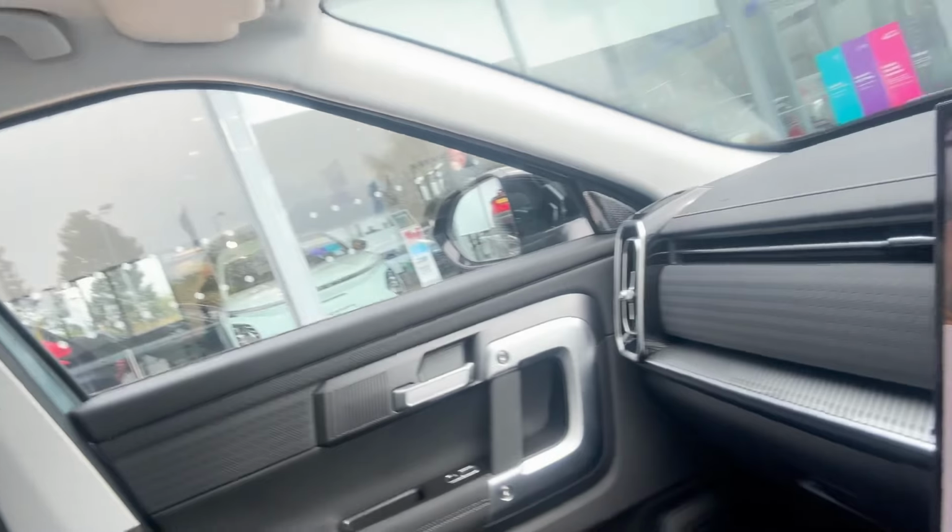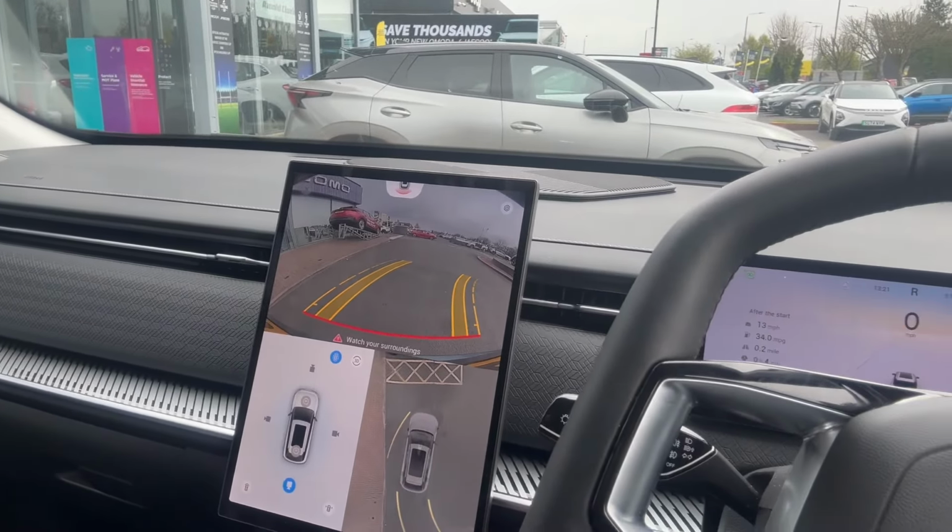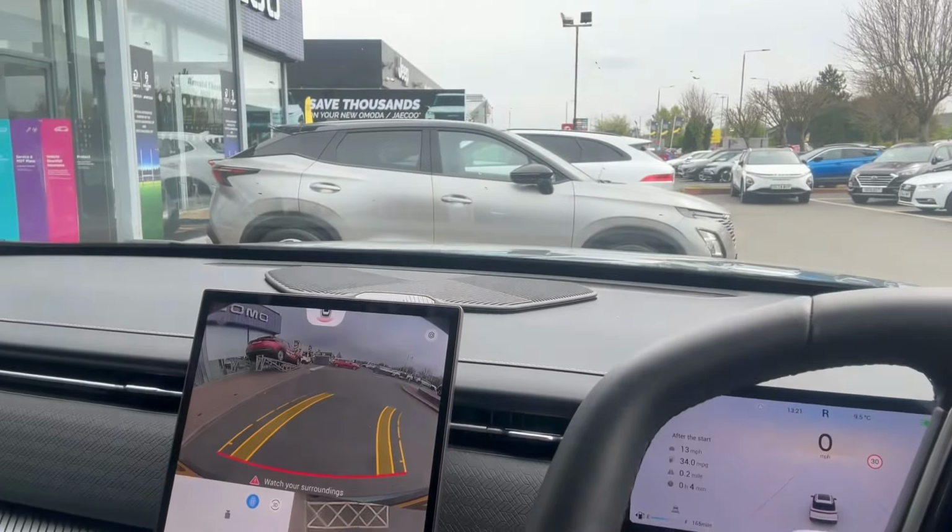Let me just quickly go back. I am only reversing back into a spot, so I'm not actually physically driving, so excuse me one sec while I do that. Oh, and just so you can see it, there's the reverse camera, 360 camera, while it's on.